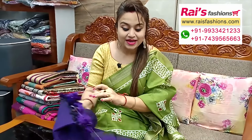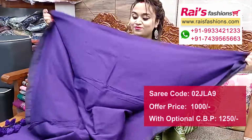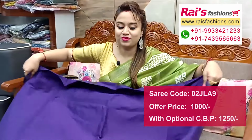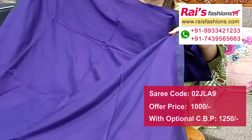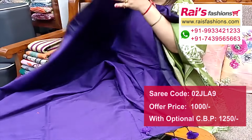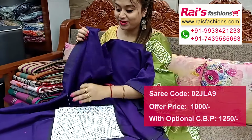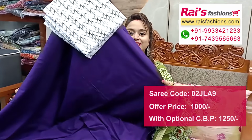And next one, I will see a nice color combination. Same material, khadi cotton piece, dark purple shade, long pattern pom pom design, smart daily wear. This one is full base, plain base, soft material, summer wear, obviously. All over plain base with highlighted long pattern pom pom design. Soft one, elegant looks. And this cotton fabric, nice printed contrast blouse piece with the saree for your trendy daily looks.